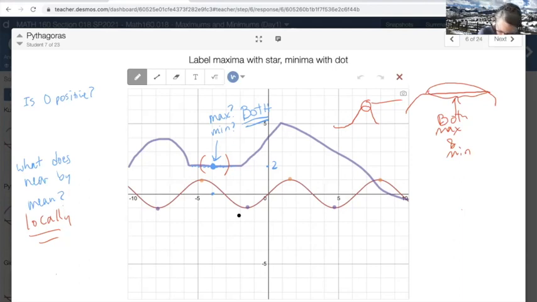Because what if I said, I like this graph, but I'm going to ignore everything except this bit right here. Now where are the max and min values? So ignore everything but the part that's circled in red. Then the new minimum would have to be here, and the maximum would be there. So if the intervals change, your maxes and mins can change.